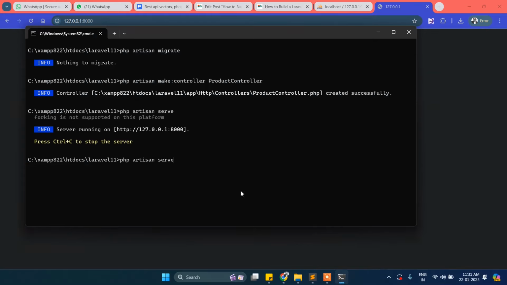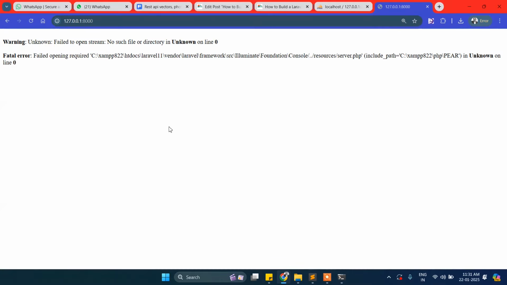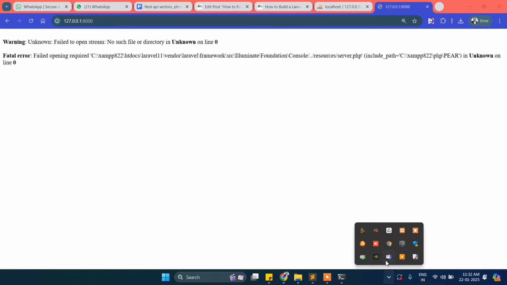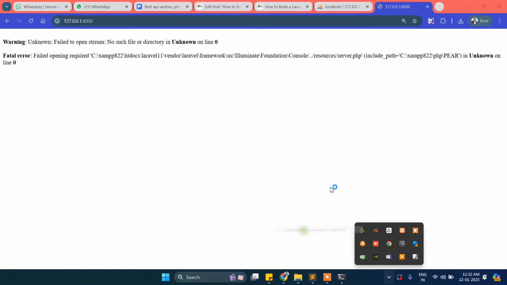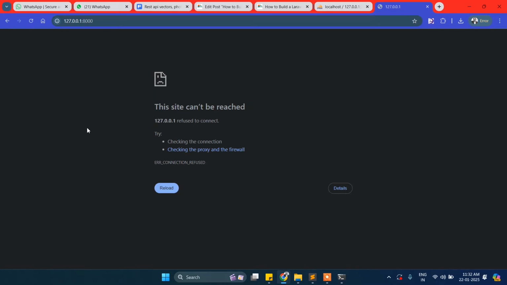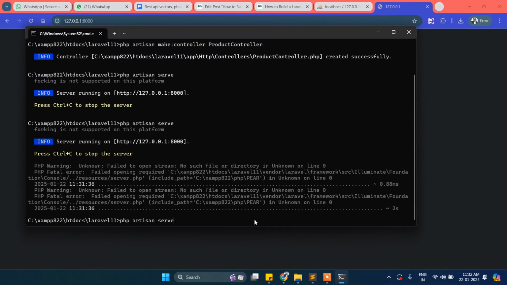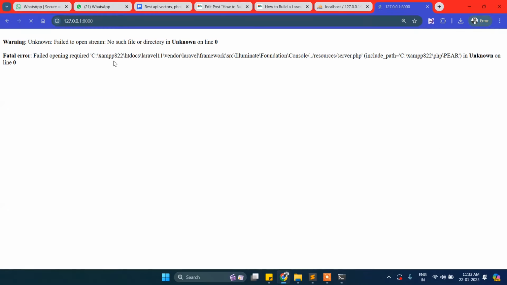It says failed to open stream, no such file or directory. Sometimes if you have an antivirus, it causes problems, as it is sometimes over-smart, so I will turn it off and start again. Still the problem is there.